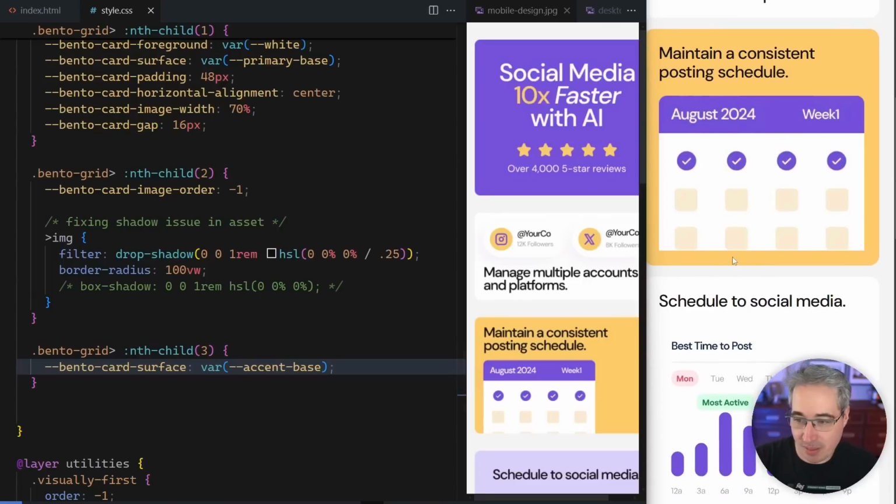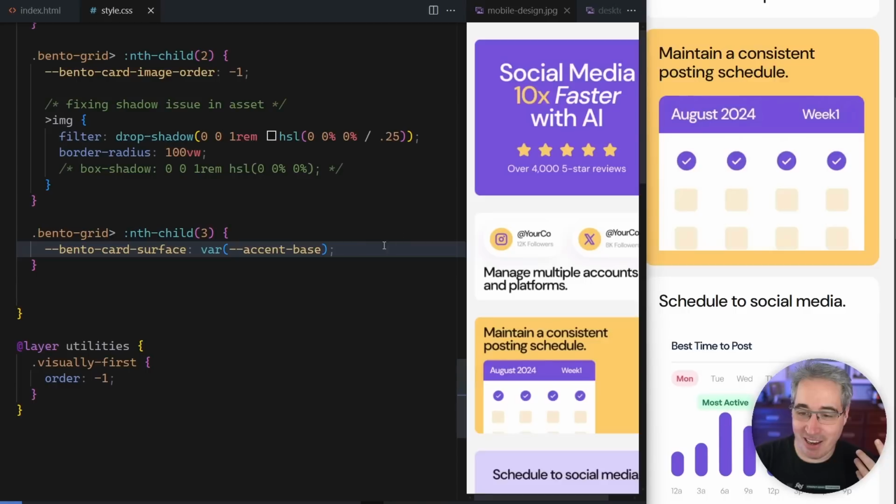And the only other thing with this one, as we can see in the layout over here, is it's actually touching the bottom, and here it's not because we have padding. So how can we fix that? And this is where you could run into some potential issues. First of all, even with the coloring of this, if I change the order of my elements in the Bento grid, it could potentially impact things.